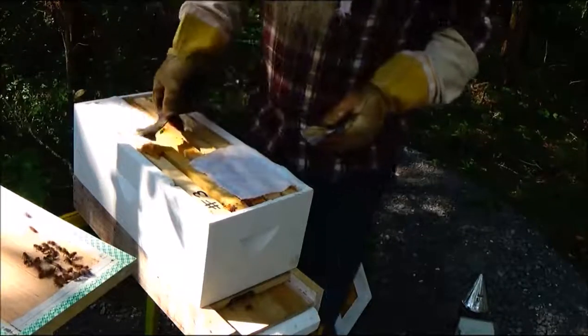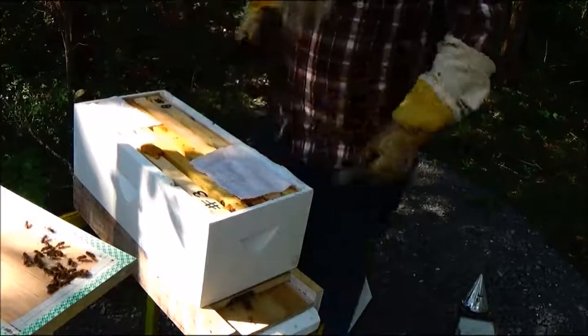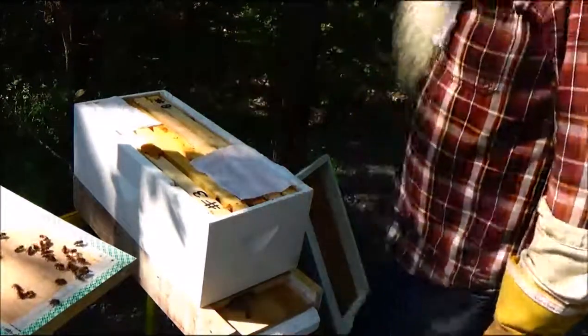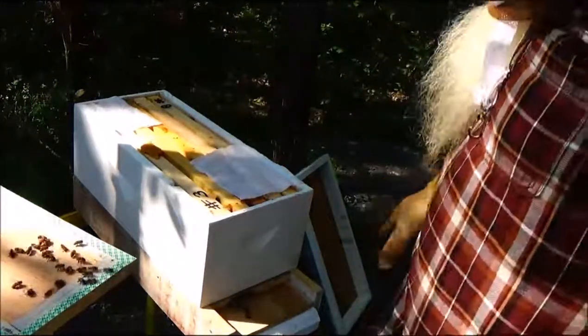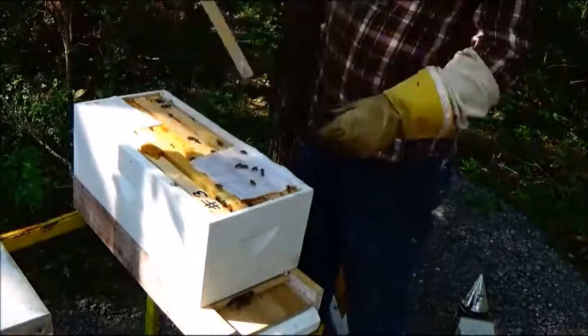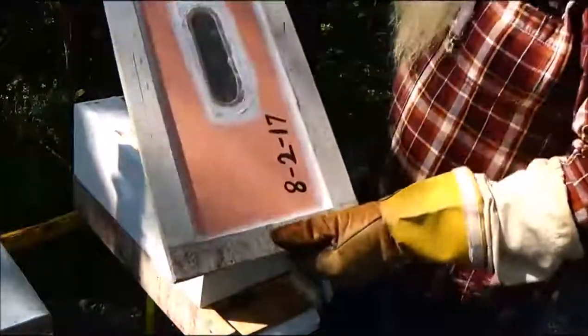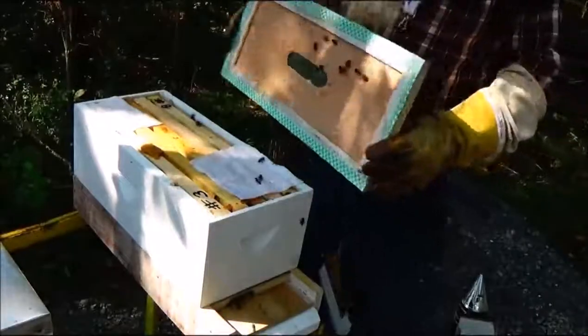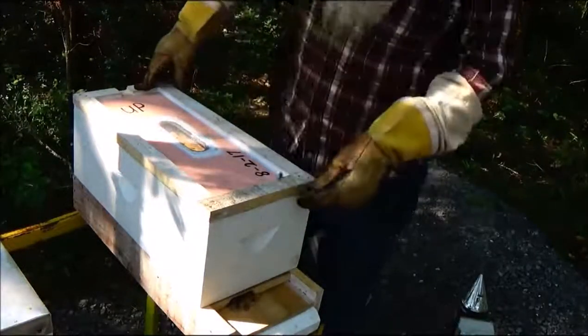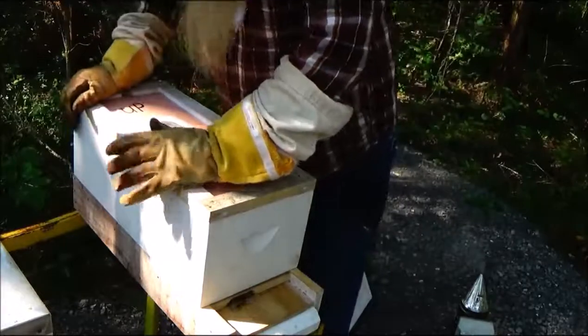I don't even like to put this in there on account of them hive beetles. Man, hive beetle. This is good to go for a few days. And what I'll have to study up on is the queen bee. Well, that's the bottom. See, I even went to the trouble to put some of that double sponge tape on there. It's not supposed to stick on one side, and it sticks to the other side, hoping it would seal up around there. What more can you do?